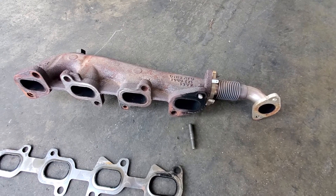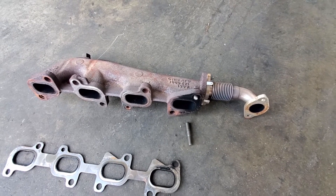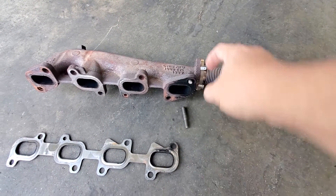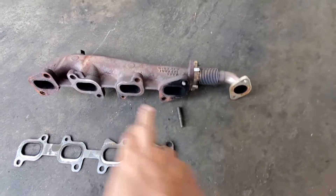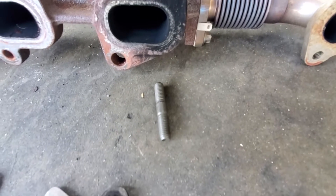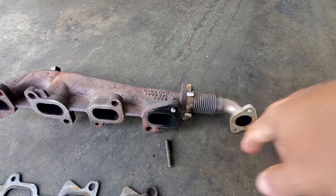Sometimes you think it's simple — something is just whistling. But it was whistling from two places: from the turbocharger because the core was shaking, and from here because this stud was broken. There were eight studs and one is broken. You can see where it's broken — the exhaust leak only takes place at high RPMs, when he pushes pedal to the metal, and it starts whistling.